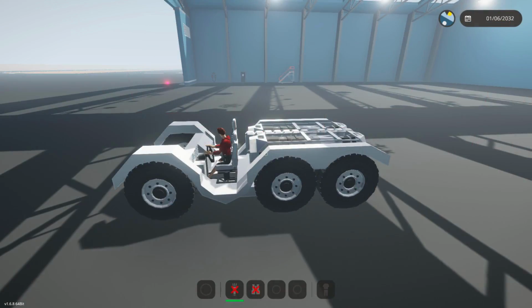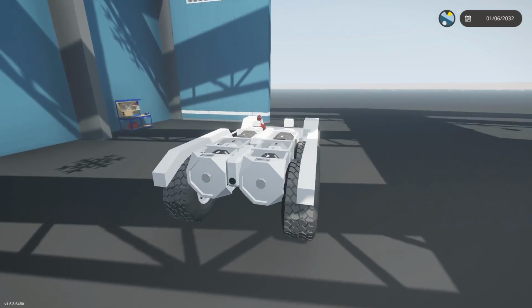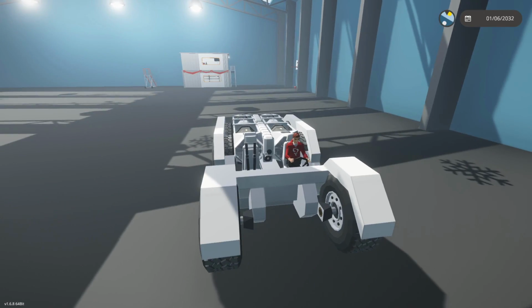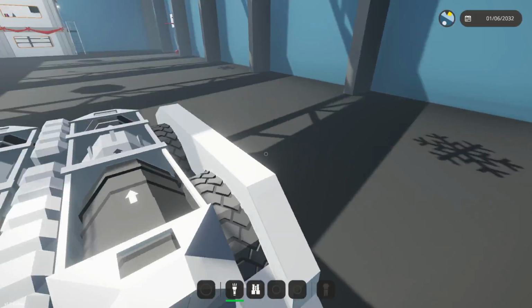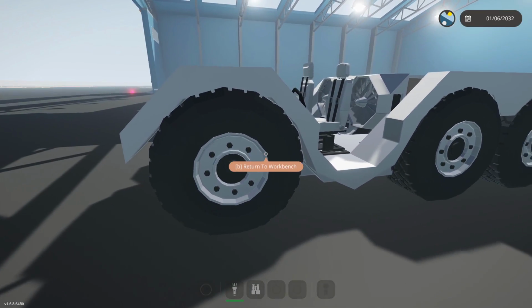That's cool. Hey, here we go. Look at this. This is looking kind of interesting. I mean, it looks weird, yes, but kind of interesting at the same time. Yeah, this is totally gonna work. So we got our wheels in. They are ginormous. That is fine.